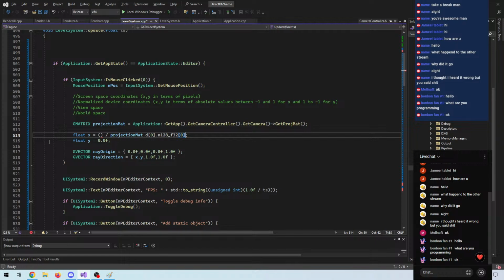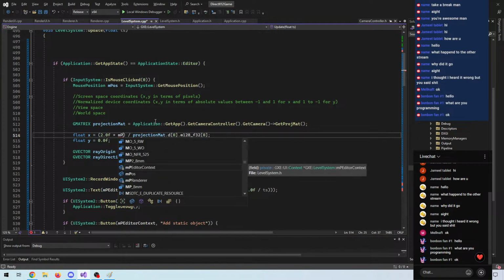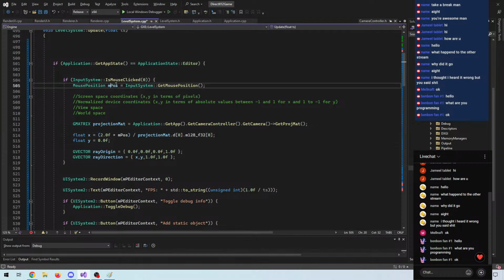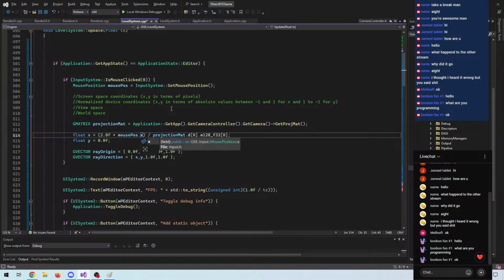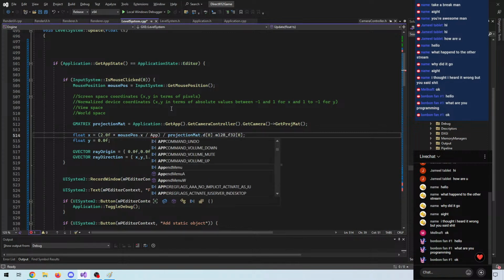Since it's stored in a register like that, I'll just do it like that. We will multiply by our mouse position here, mouse pos dot x. We will double it, and we will divide by our application.